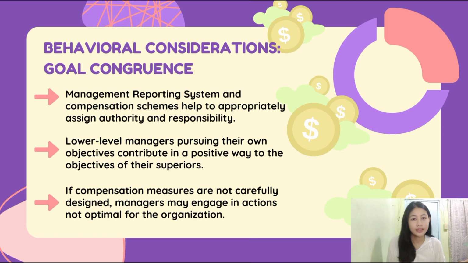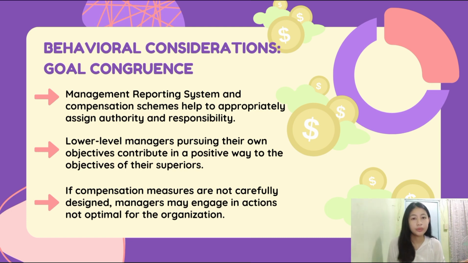So, next factor that would affect the management reporting system are behavioral considerations. So, one of them is the goal congruence. So, ano nga ba yung congruent? Ang congruent is the scale wherein the goal of each of the departments or responsibility centers should be in line with the goal of the management. In short, the overall goal of the organization.